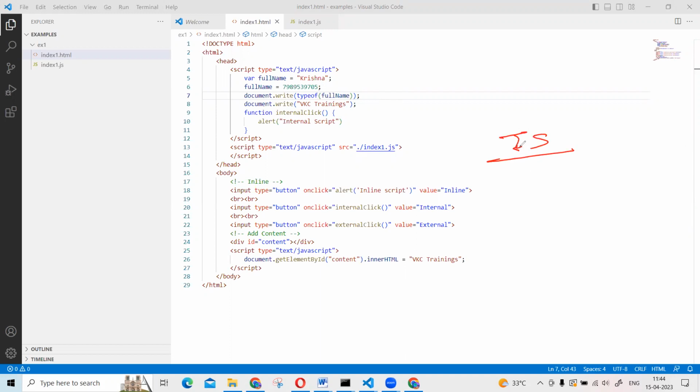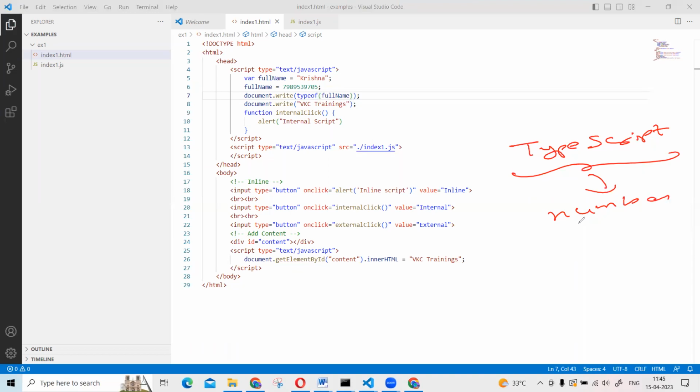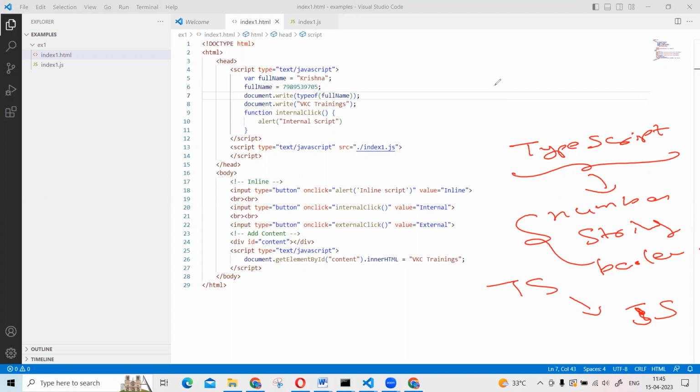So instead of JavaScript, it is TypeScript. In TypeScript, you define a specific data type like number, string, or boolean. Ultimately, TypeScript is a superset of JavaScript. Once you compile the code using a compiler, it will be converted to JavaScript. That's it. The TypeScript finally gets converted to JavaScript, because the browser understands JavaScript.